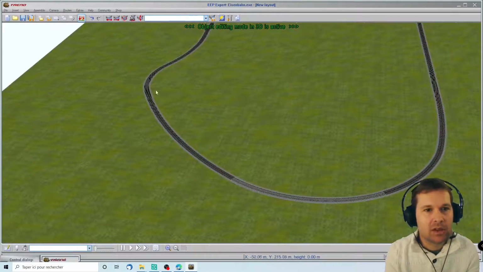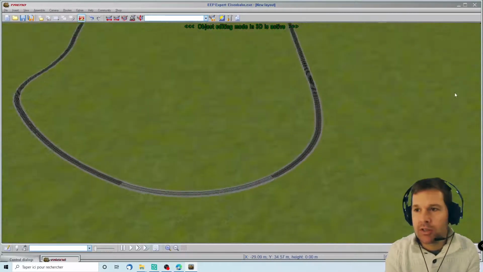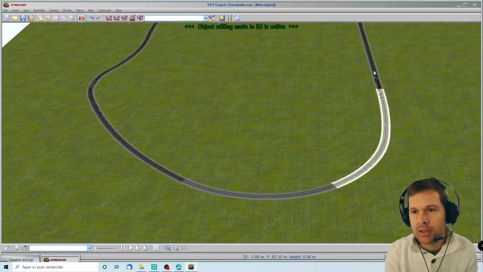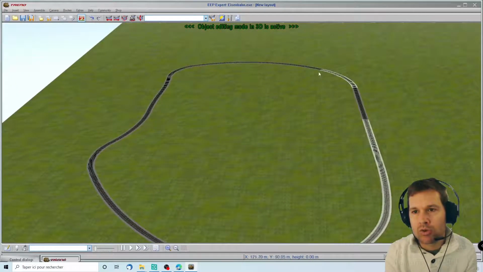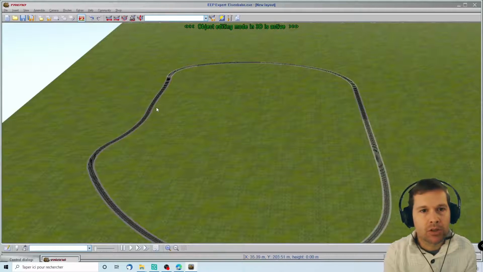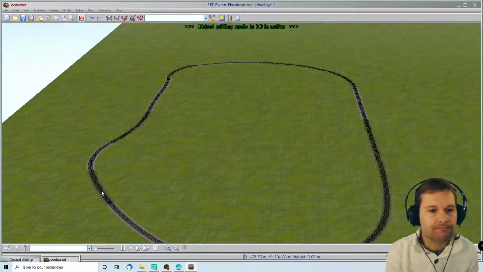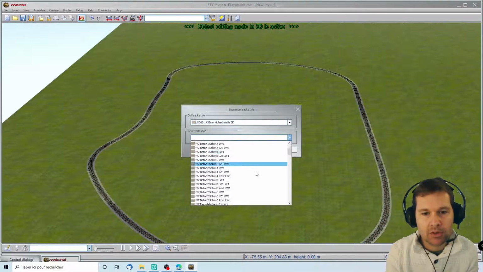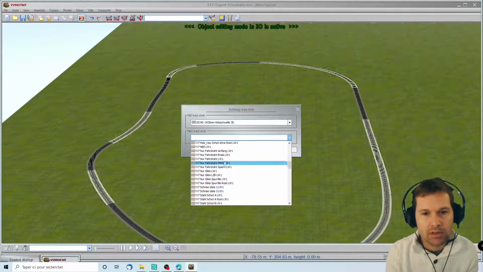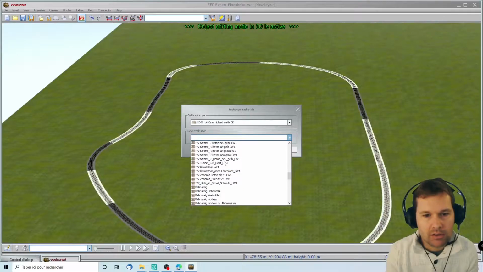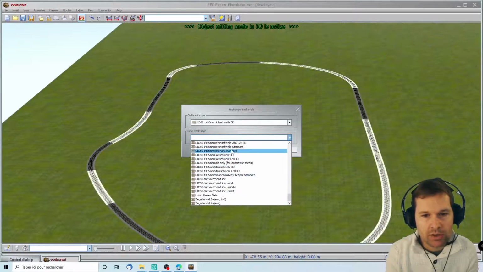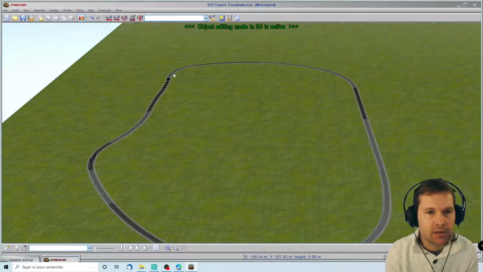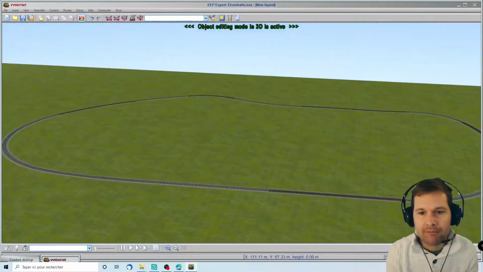And here you can also do the same if you want. I'm pressing escape to remove this one by holding the Alt key and you can select the tracks you want to change. I don't want to change that one, that one, that one, and that one. Right click, change track style. You have here the wooden sleepers, and I want the concrete ones. Where is the track with the concrete ones? You have so many of them. Here, concrete, exchange, it's done. As you can see, we changed here the sleepers.